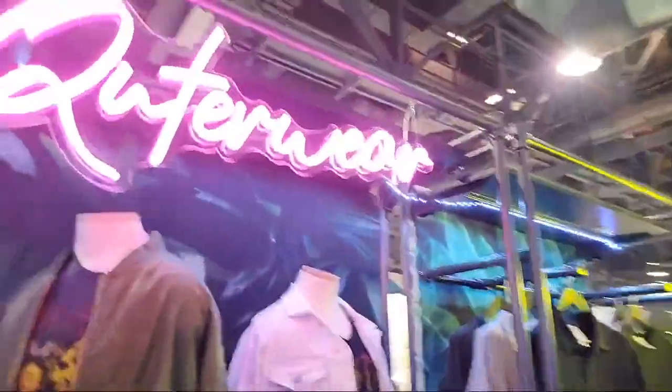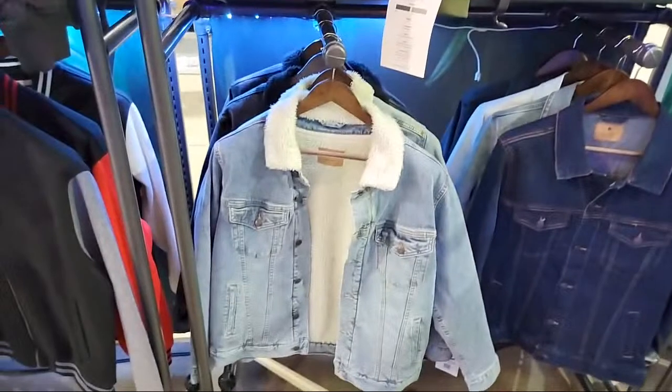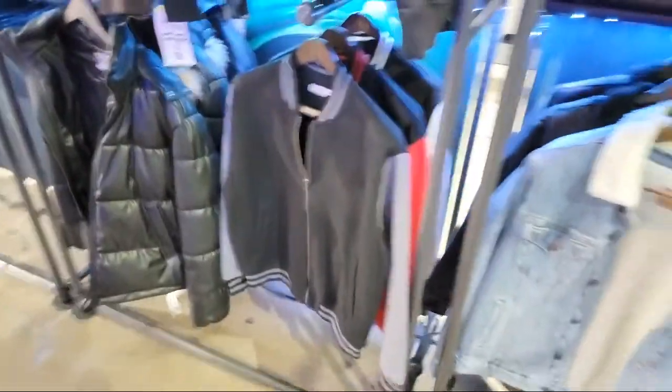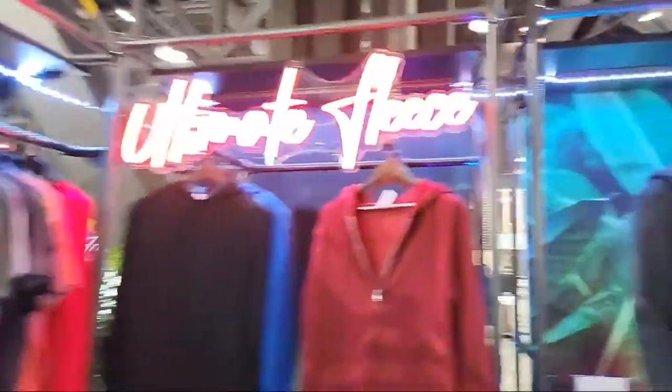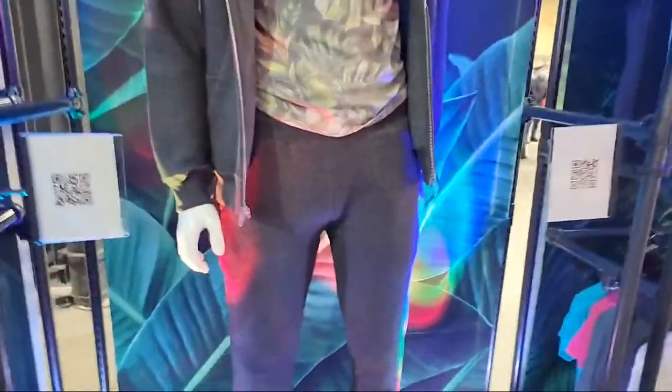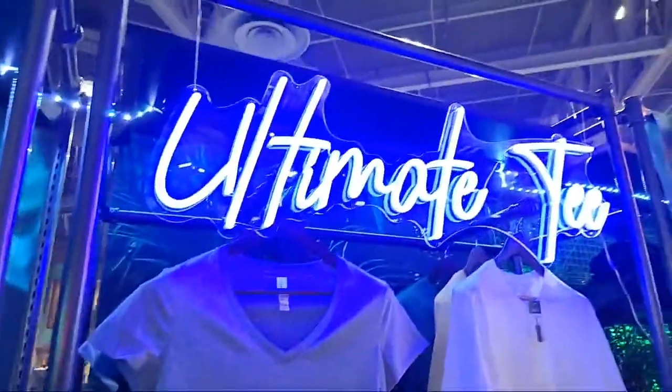Check it out. Look, got some custom stuff here. I love their booth. I think they have one of the sickest booths here. But look at that jacket there. Love this stuff here. Love the neon. They got the legit setup here, man. It looks good in here. Little palm trees. That's a nice setup there.